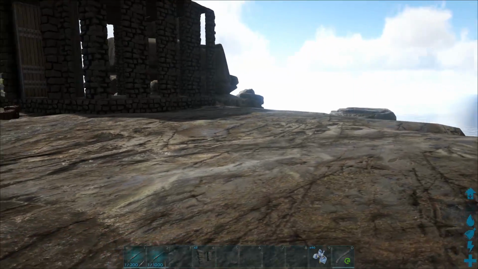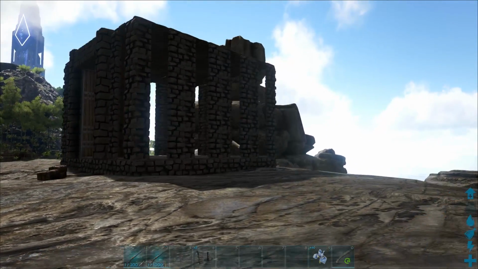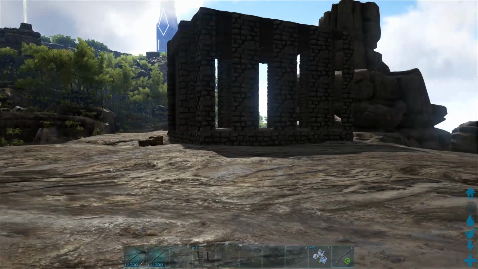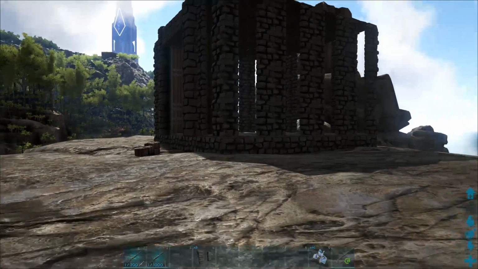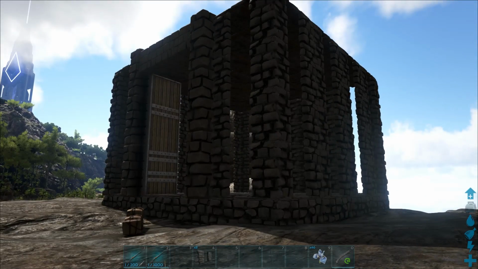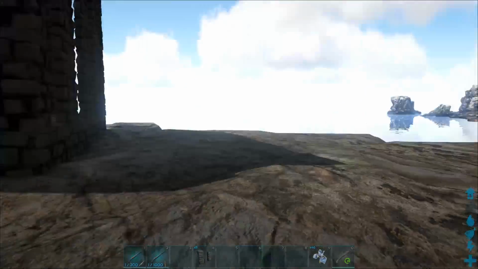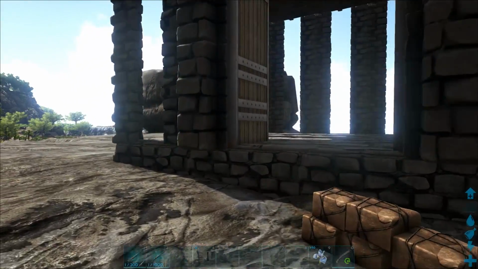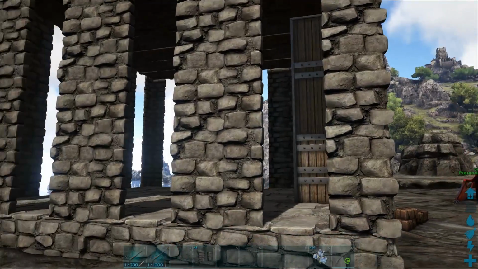All right, so I had gotten the other Tapejara tamed up, and then I was sitting here and I was like, you know what? There is an even easier way to tame these guys. Obviously, we're still going to use the rare flowers, but now instead of flying around like a crazy Tapejara, we're going to lead it into this magnificent taming pen.